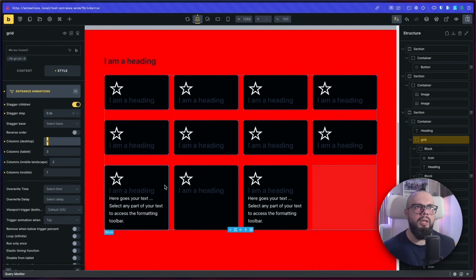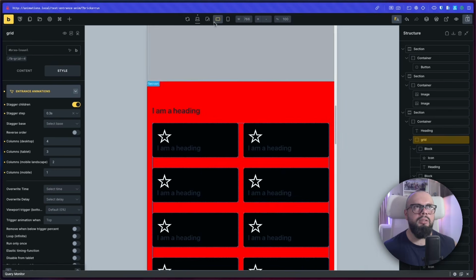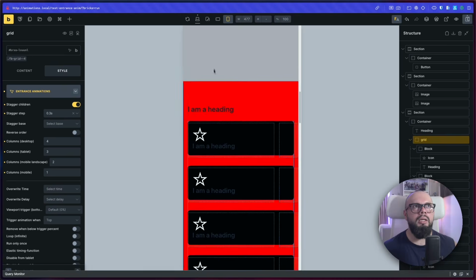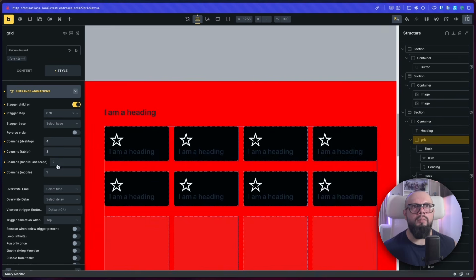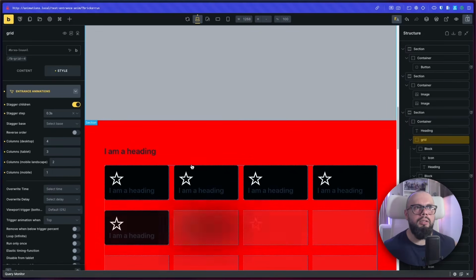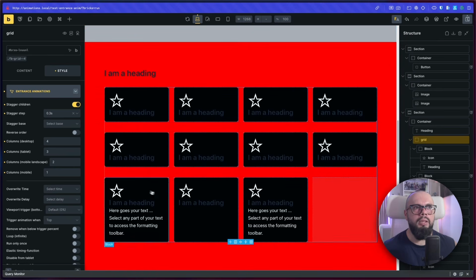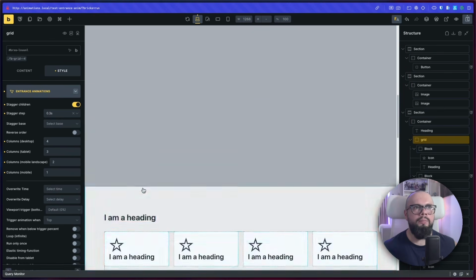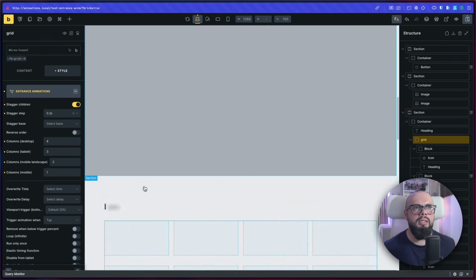This is how we initiate the reset, so the same principle applies if the columns are rearranged for tablets, or if the columns experience modifications for mobile landscape and portrait orientations. If the columns are altered in such a way, we must configure them, specifying the exact number of columns required so that the animation delay can effectively reset with each new column segment. This way, when the animation plays, let's explicitly define it here. As we can see, if I keep on making changes, and as the animation progressively appears, we can clearly observe that it is a staggered animation. Right? So there we have it. Our fancy animations provide staggered animations without needing to go element by element.